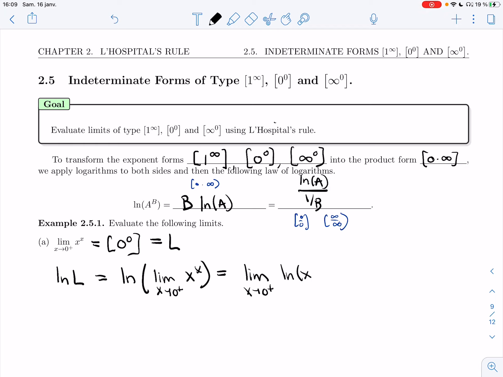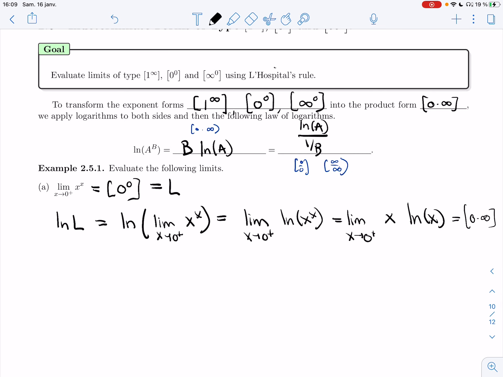I'm going to get x to the x. And then I'm going to be able to transform it using a law of log. This is going to be 0 times log of 0, which we've seen is minus infinity. So this is 0 times infinity. So we have to pick one of the two terms to bring to the denominator. And of course, this one's horrible. So we're going to pick that one. I'm going to get the limit as x goes to 0 plus log of x, 1 over x.